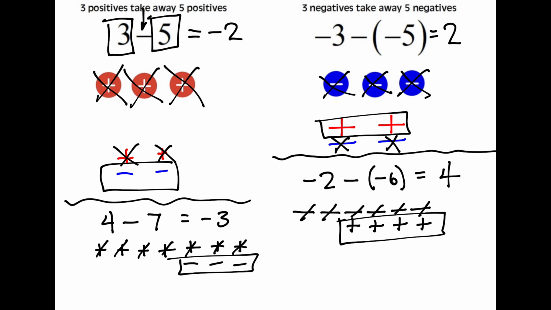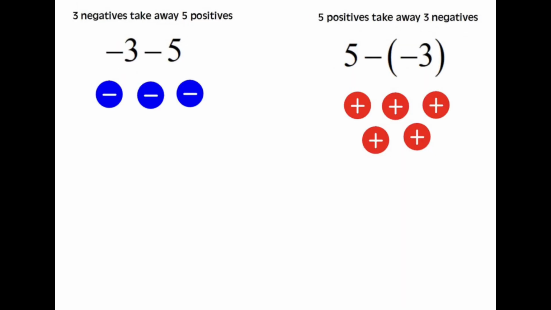Okay, on this page, we're subtracting the same thing that we started with, right? But what if I do this? I start with negatives and I want to take away positives, or I start with positives and I want to take away negatives. So from the left-hand side, start with 3 negatives and I want to take away, remember, here's your first number, second number, so it isolates your takeaway, right? So we want to take away 5 positives, and we don't have any.